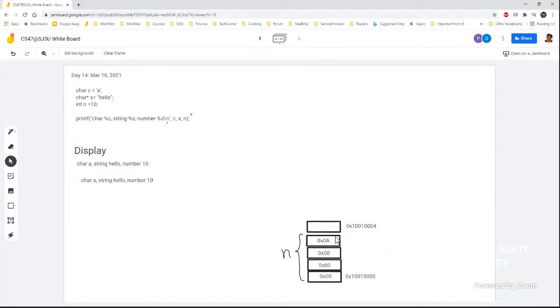Okay, and it will use the ASCII code of HELLO. So the ASCII code of H would be, let me see, 68, and then duplicate.